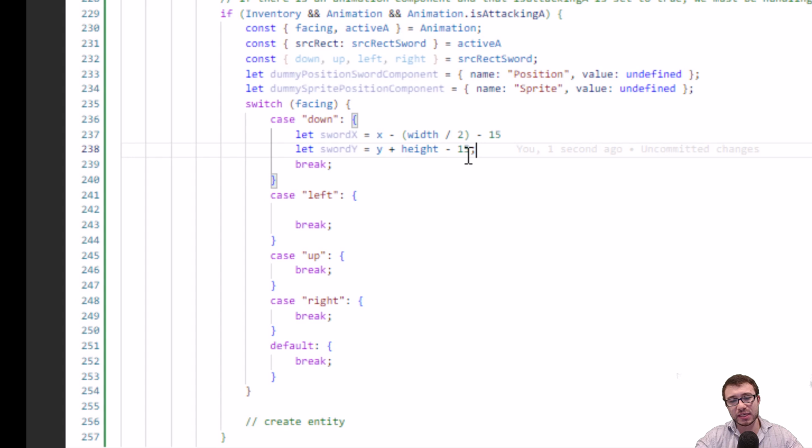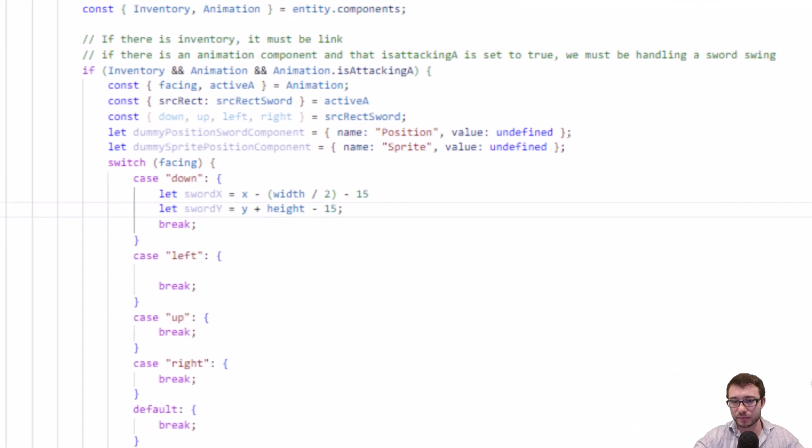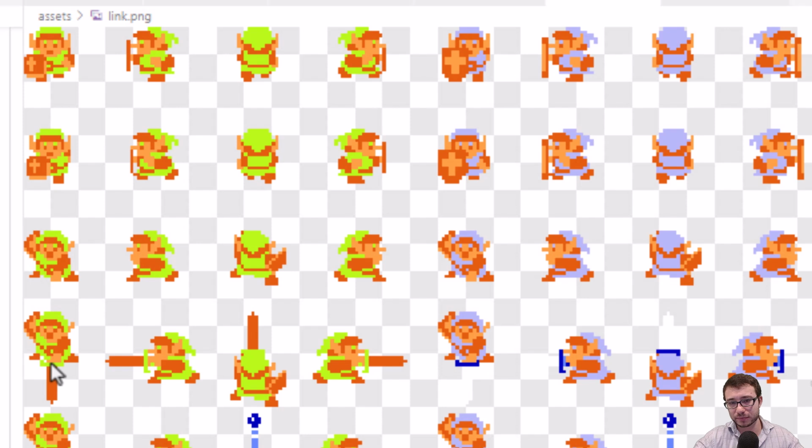I'll pull up the Link PNG. The bottom of the sword is not going to be right at his feet. The sword is actually slightly into his body.